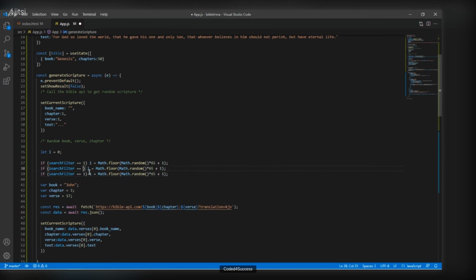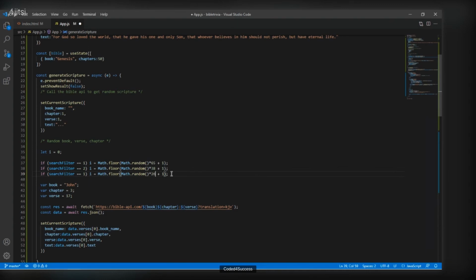So if it's two, we're looking at the Old Testament. So it's 39 books in the Old Testament, and it's 27 in the New.